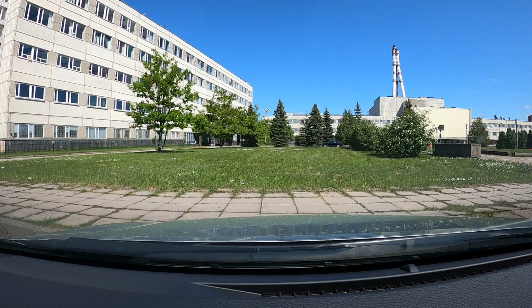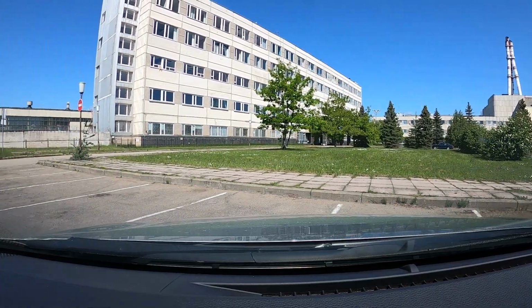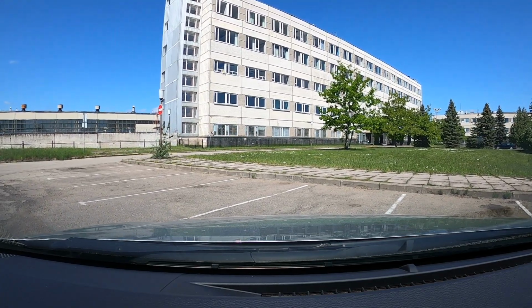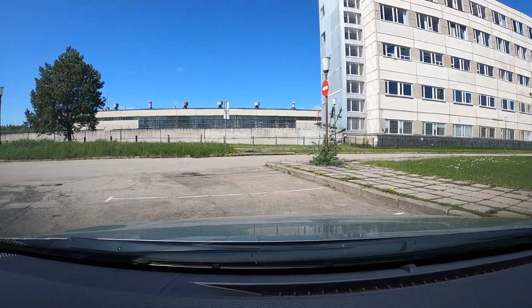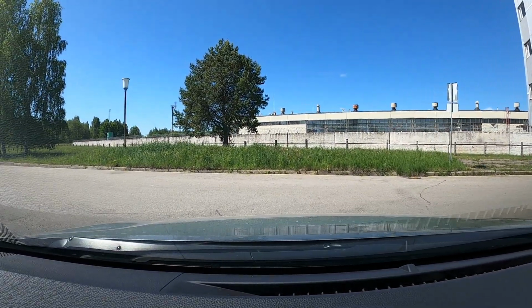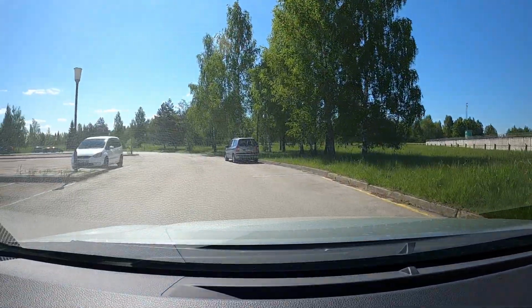Alright guys, I'm pretty damn happy with this. I'm really glad I made the trip here, because look, it's not every day in your life you can say that you drove right up to a nuclear power plant and stood outside the main admin building, just literally 5 feet, 10 feet away from it. I did walk right up the front, as you saw, and got some footage.